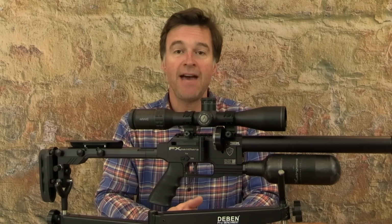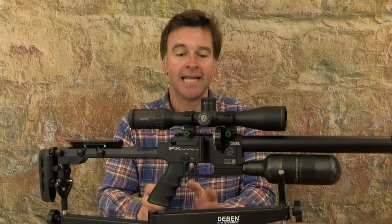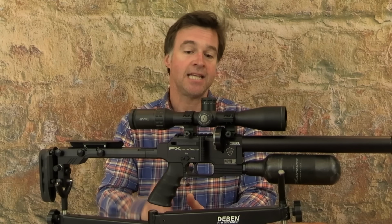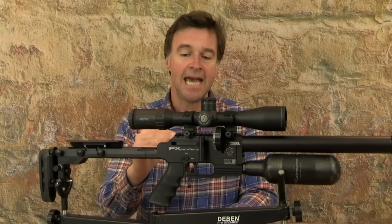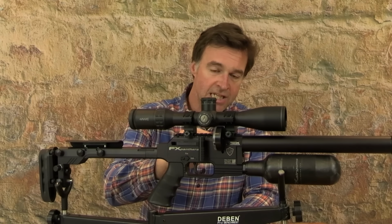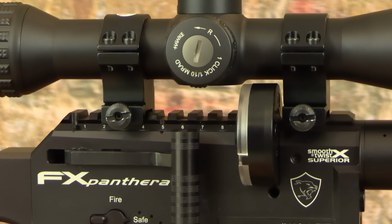As I would expect from FX air guns, the standard of engineering on the Panthera is remarkably neat. Now, the metalwork has the usual black anodized finish, and that looks very tidy. Scope mounting is via a Picatinny rail, which gives you about 15 centimeters of clamping space, and is angled 20 MOA on this version, and I believe it's now 30 MOA on more recent models. You can actually see that the rail is interrupted by the magazine, so you need to take the clearance into account when choosing scope mounts.